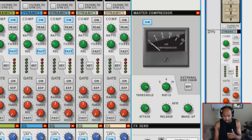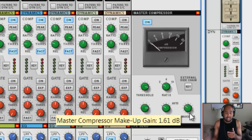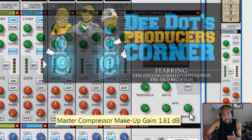So let me check and see what time we got on this video. Okay, so we had 21 minutes. I done talked enough, but I'm gonna play this beat from the beginning with the compression, just to show you the effects of master bus compression, and then I'm gonna bypass it in the middle. So just pay attention and listen.